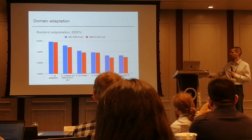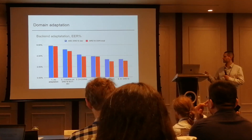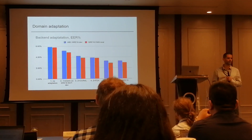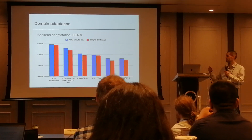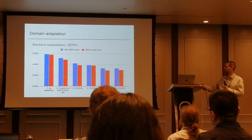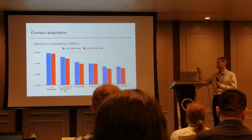We then added supervised adaptation on top of it. Our submitted system was built by taking the unsupervised FDA-adapted PLDA and adding our dev data composed of SRE18 data, plus also SRE16 data because we believed it could add something. But actually on the eval data it degraded performance slightly, so it would have been better to use only the SRE18 dev set.